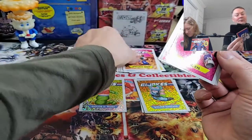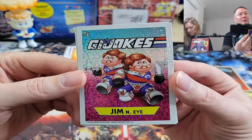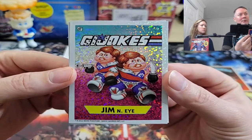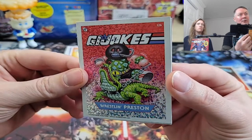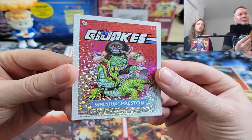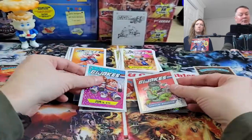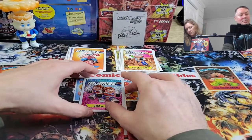Very nice. And then, oh, we got our foils. We have a foil of 4A, Jim and I. It's a nice little play. And then the second one we got is going to be 12B, Wrestling Preston. Very nice foil cards. Jeez. 4A, 12B. Man, I think Topps could learn a thing or two about quality.